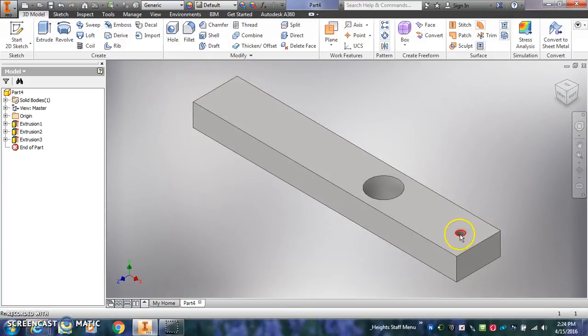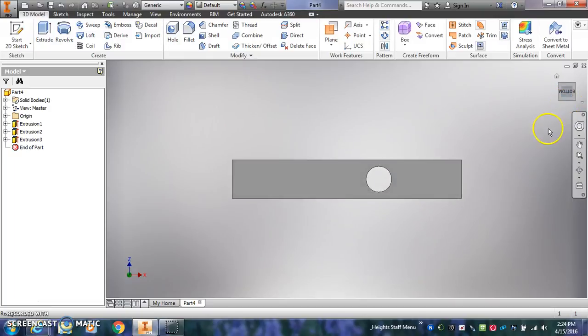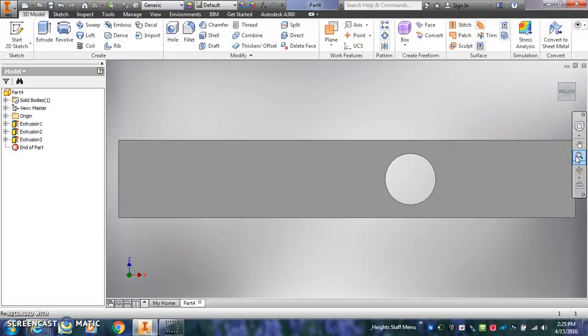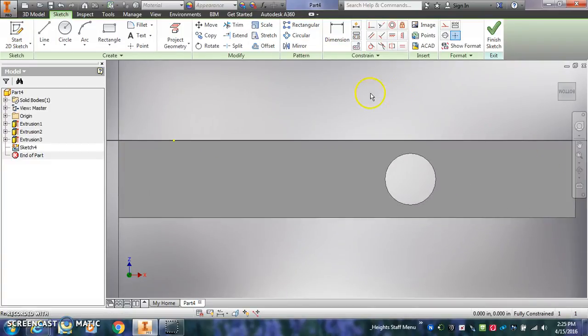Now we have to do the same exact thing here, but on the bottom side on the left here. So I'm going to click on the front of my cube, and then the up arrow right underneath the front brings me to the bottom. The bottom here on the cube should be upside down and backwards. Alright, so I'm going to zoom in here with the magnifying glass, and then I need to put a sketch on here again. So remember, you can left click, go to create sketch, or we can go up here to start 2D sketch and then click on there and zoom back out here.